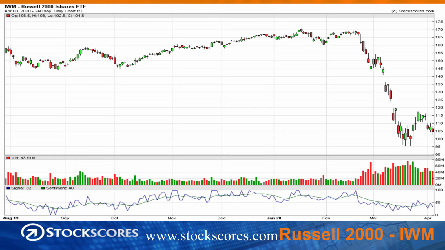Looking at the Russell 2000, very similar pattern. We broke the downward trend line, and now the question is, are we building a rising bottom here, or are we going to continue down, go to new lows? If we do, we could see another wave of strong selling pressure. No problem, we can make money from markets going down. You just have to know what to do, either buying inverse ETFs, buying something like the VIX, or shorting individual stocks, which has been obviously very lucrative of late.